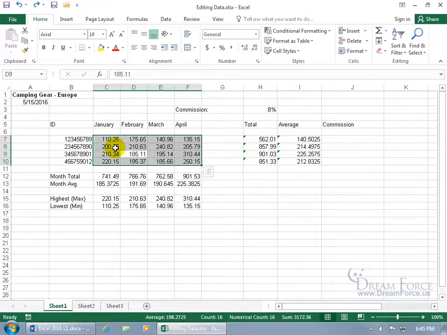Or you can advance column by column by hitting the Tab key, or going back column by column by holding down the Shift key and hitting Tab at the same time. So let's go ahead and reselect this so I don't have to do Shift Tab to get all the way back to the beginning of the cell. So in the active cell, when I type in a number and hit enter, it goes down to the next row in the same column.